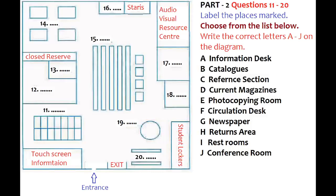The catalogues are linked up to the other libraries at the university, so make sure you check which library a book is in when you are trying to locate a particular item. Next, along here on the left, we have the circulation desk for borrowing and returning books. The returns area, the place for returned books and other items, is at the end of the circulation desk, near Closed Reserve. Closed Reserve is a collection of books that are in high demand, so they are on restricted circulation.